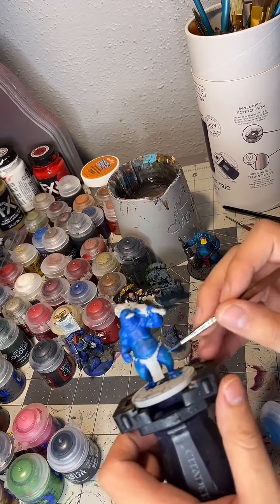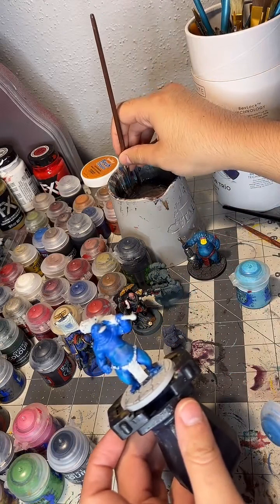Okay, I'm digging where this is looking so far. Now let's do some on the tummy.